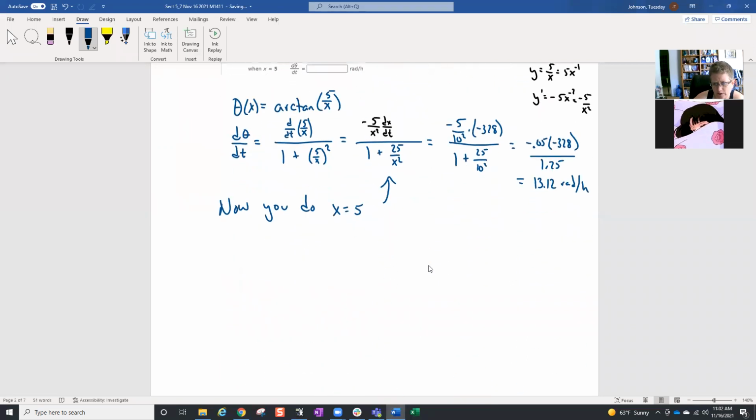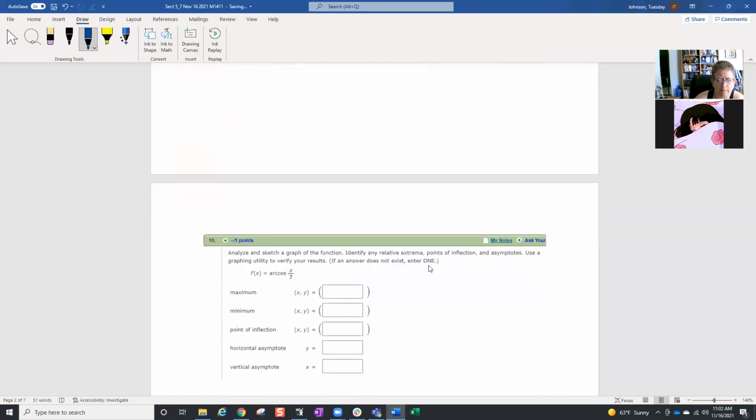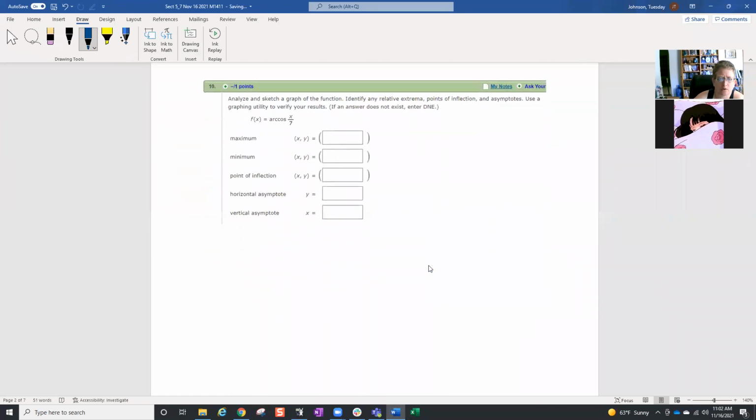But I was really hoping we would run out of time before we got to this one. But I'm going to work through this one too, for a couple of reasons. Each question is worth 0.2. How much effort am I going to put into this? So let's make sure that the effort you put into it is going to give you at least some points.